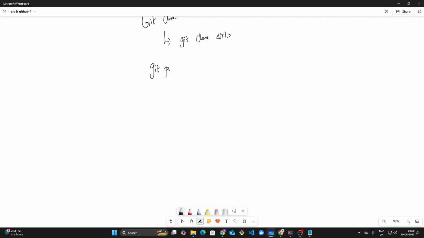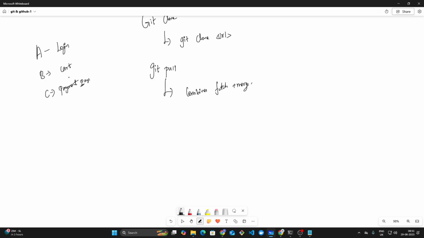Git pull. Okay, what is the purpose of git pull? It combines both fetch plus merge. It pulls remote commits and merges them into your current branch. Okay, for example, A was worked by you, which is the login page. B was done by your colleague. They are working on cart functionality. Again, C is coming to you. You have to work on the payment page.